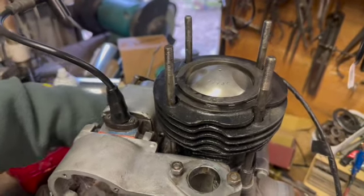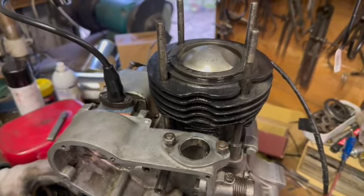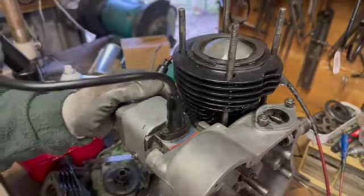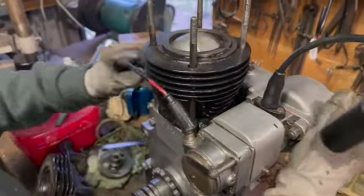But what we'll do in a minute is we'll lift the cylinder off. I haven't done that yet. We'll lift the cylinder off and have a bit of a look, see what it looks like in there. Excellent. I'll just turn this around and we'll lift the cylinder.